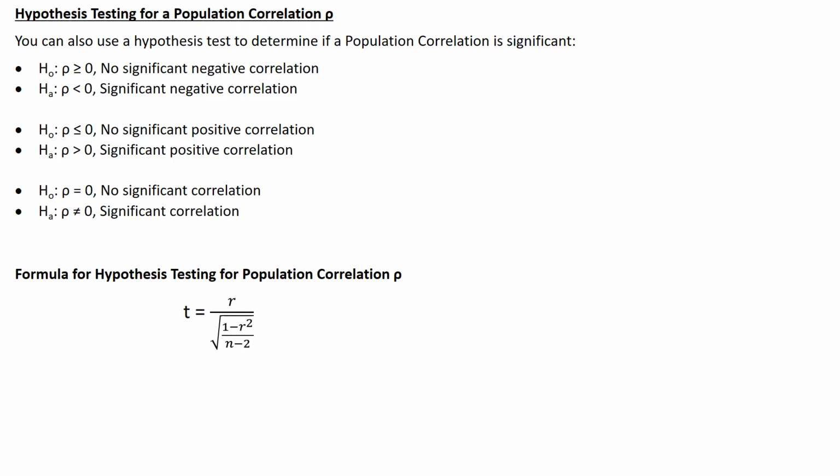Now, we can also do hypothesis testing to see if there is a level of significance, greater than, less than, greater than or equal to, less than or equal to, or if there is a correlation or no significant correlation by looking at 2 different samples. And once we have the r, which we figured out in the previous few pages, we can find our t critical: r over the square root of 1 minus r squared over n minus 2, n being the number of samples.